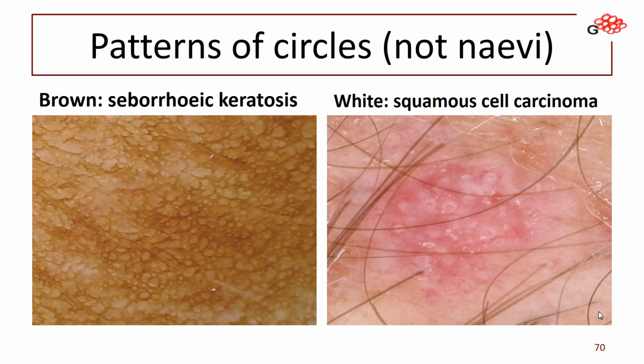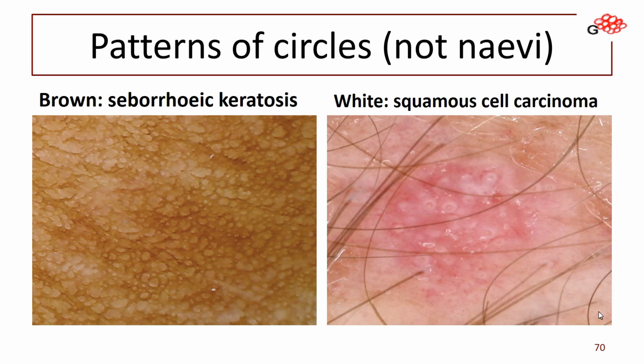Louise pointed out to us earlier that it's pretty difficult to see a reticular pattern when it's made up of circles. And here's a more exaggerated example of that. But in fact, this is a seborrheic keratosis. What you're seeing is little fronds of dry stuff on the skin surface where the edge of those is a bit more prominent, so it shows up as a circle. And these paler pattern ones are the same.